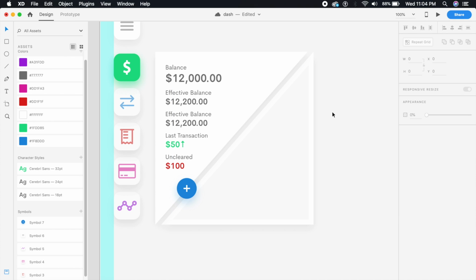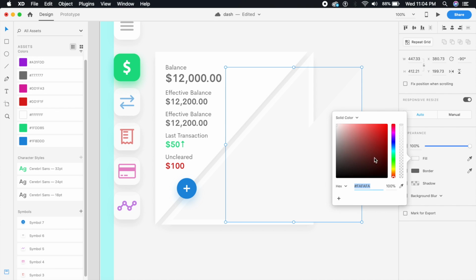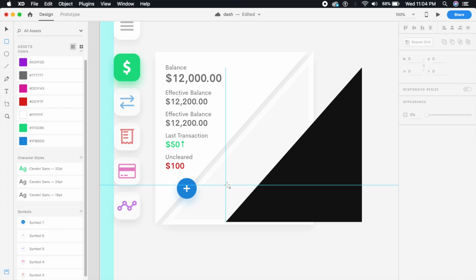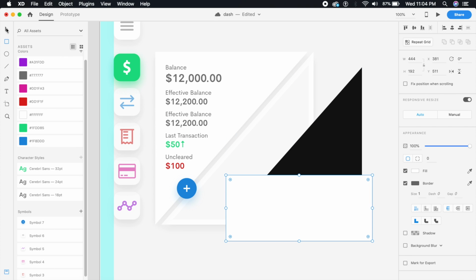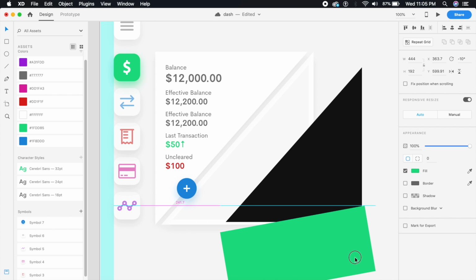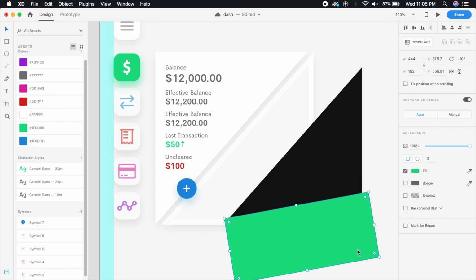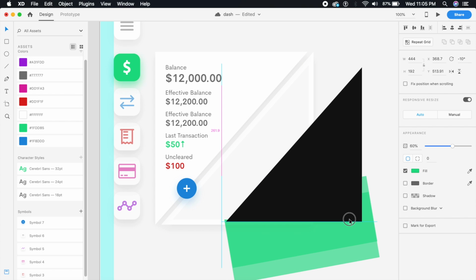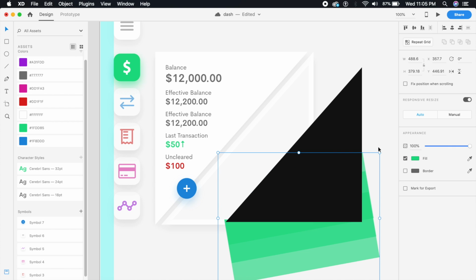Perfect. And I'll just copy this over again. I'll change the color to something that I can see, and I want to place levels here, so I'll create a rectangle which will be green again, remove the border, give this a slight tilt, just like that, and place it right here. Just make sure that it's behind this triangle, perfect, and make sure this is about 60% in opacity, and I'll copy this over and create one more just above this. Make sure it is slightly above this, perfect, and another third one which will be slightly above the second one here, perfect. I'll group these together, and I'll select both the triangle and the rectangles, and I'll say Command Shift M to mask it over, just like that.